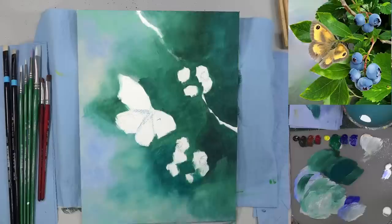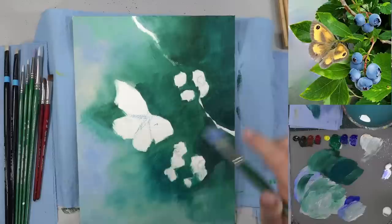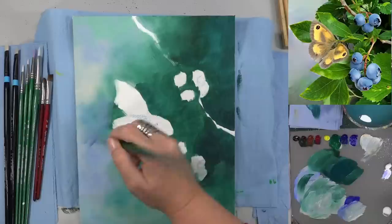And what happens is this will start to dry, and then say this area here is wet, so I'm going to show you what not to do here. I'm going to make a hole on my painting. Let me do this first and then I'll show you, because it doesn't really matter. As long as I catch it while it's drying, it'll do what I'm going to show you.